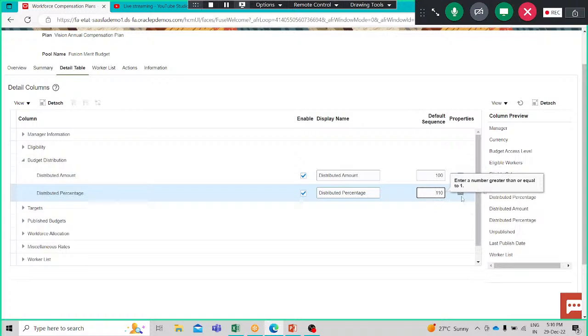But when we create the budget tools, we select the percentage in the budget methods, right? So now here we are going to configure the properties of this distributed percentage, not the method.